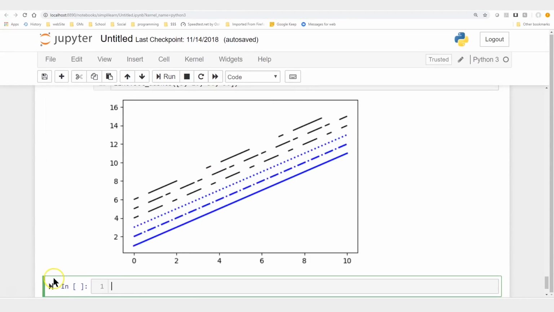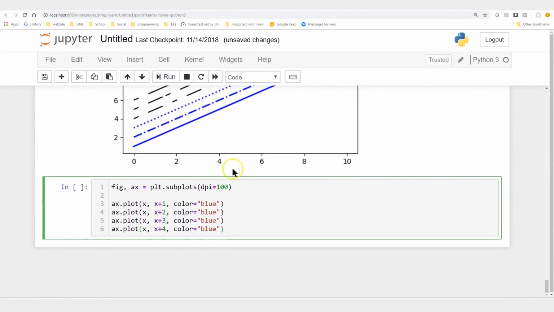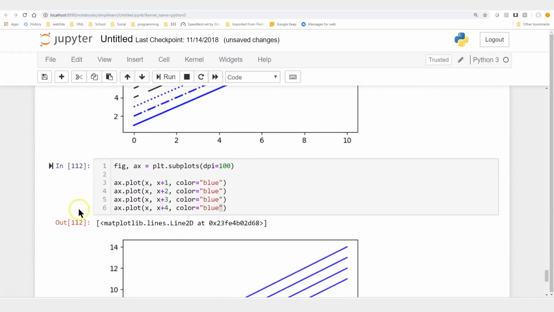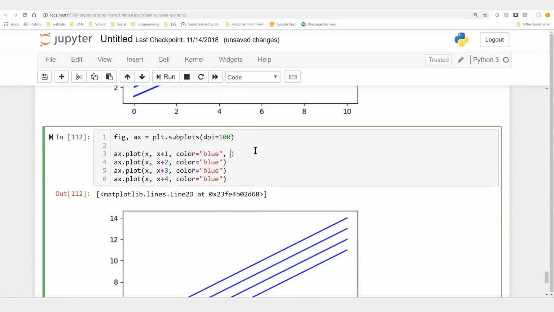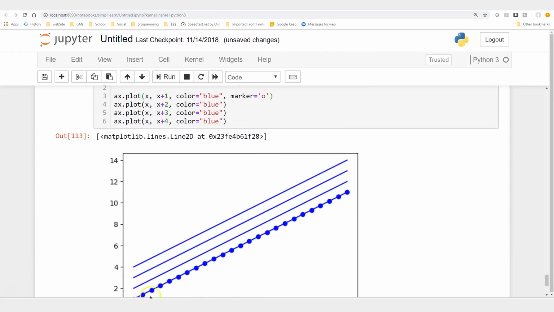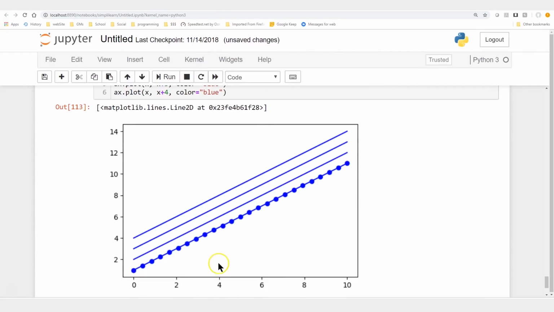And let's look at one more important group for plotting our data. And in this, here's our plot we started with, the x plus 1, x plus 2, x plus 3, and did it in blue on this one, 3 or 4 different blue lines. And with this property, we want to add the actual plots, so you can see where the plots are on the graph. And for that, we might have marker equals O. And if we run this, you'll see it puts a dot for each of these, and there's 25 dots because we have 25 x values. So we actually have 0, and each of the different values of x, y are then plotted here.